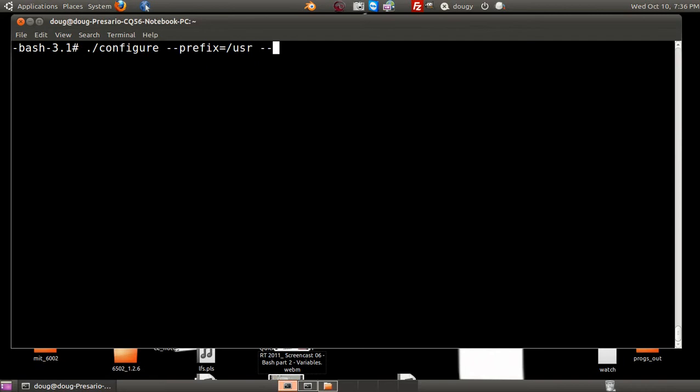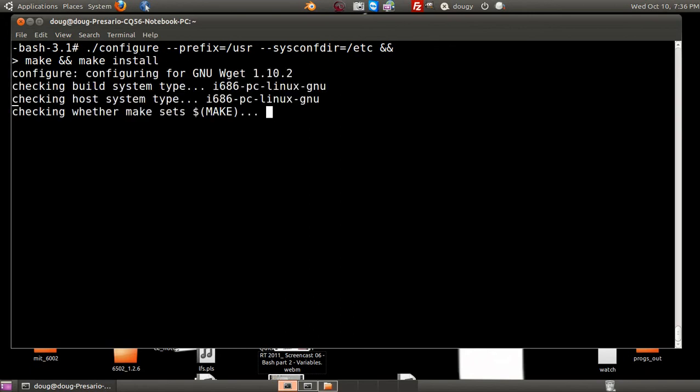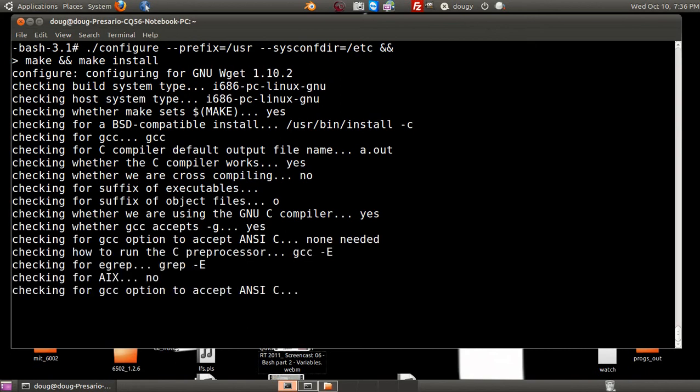Sysconfdir equals /etc, and make, and make install.